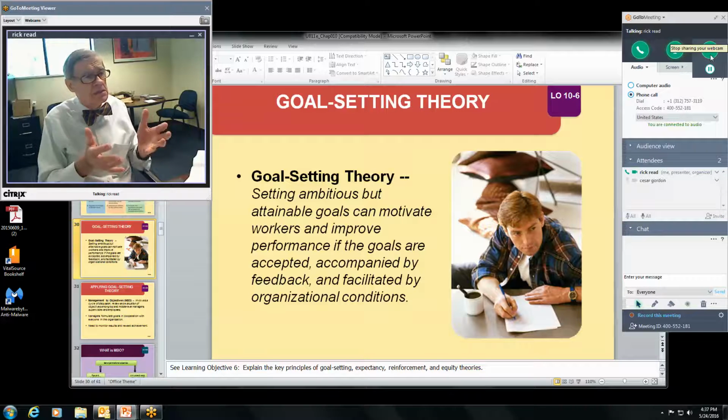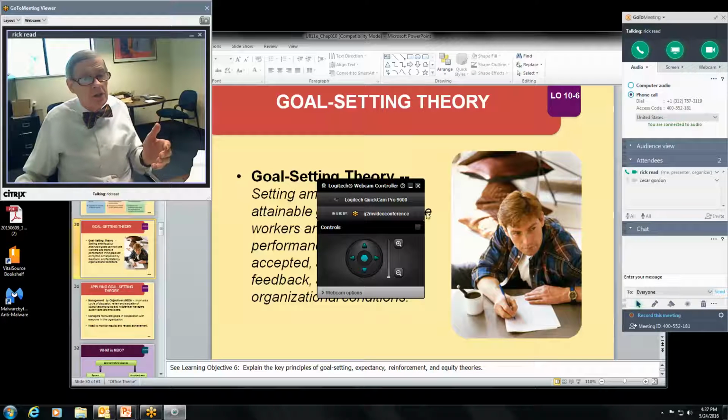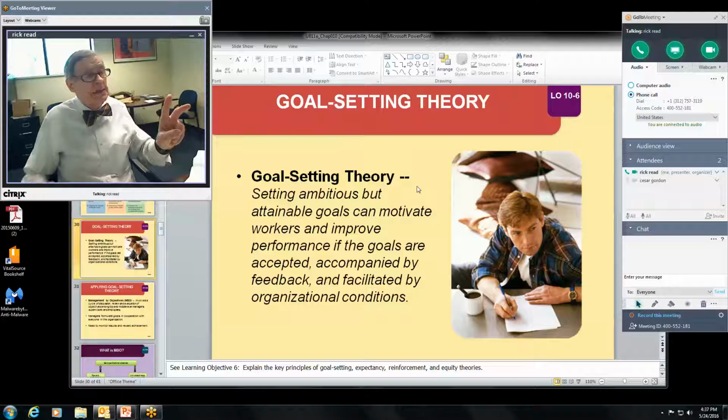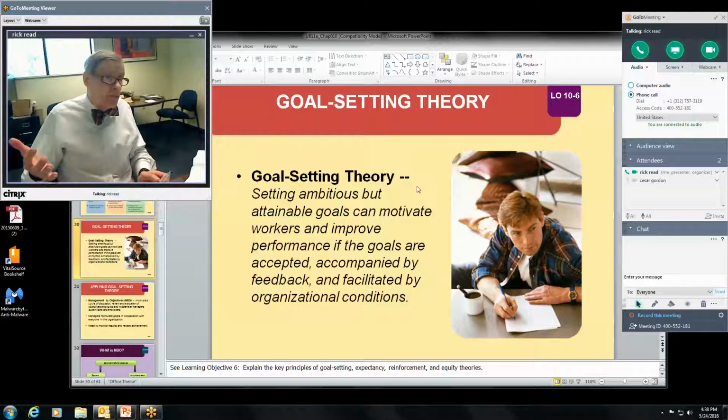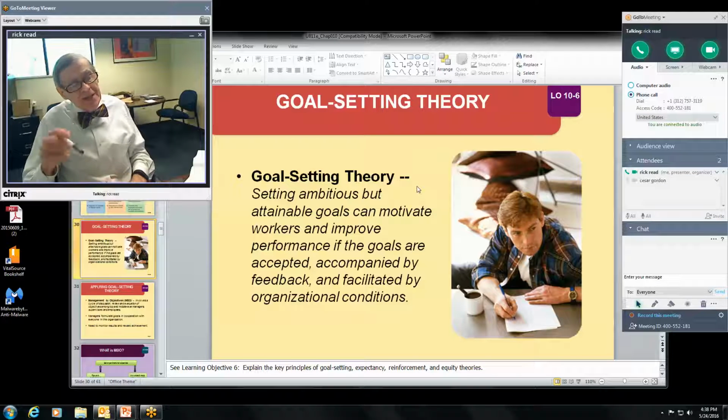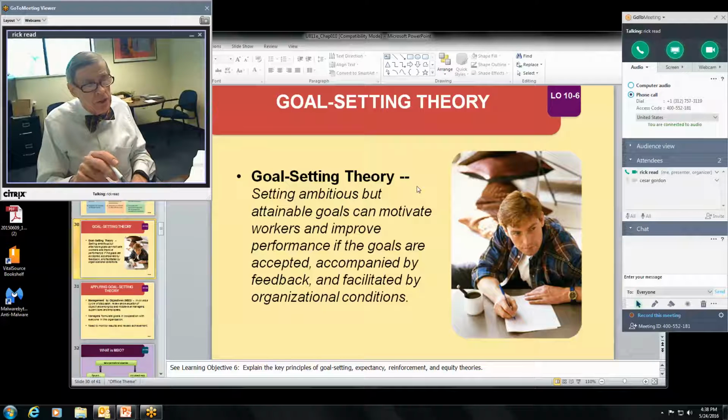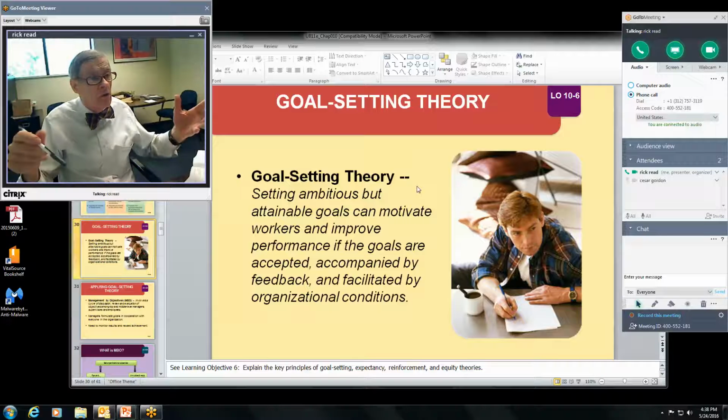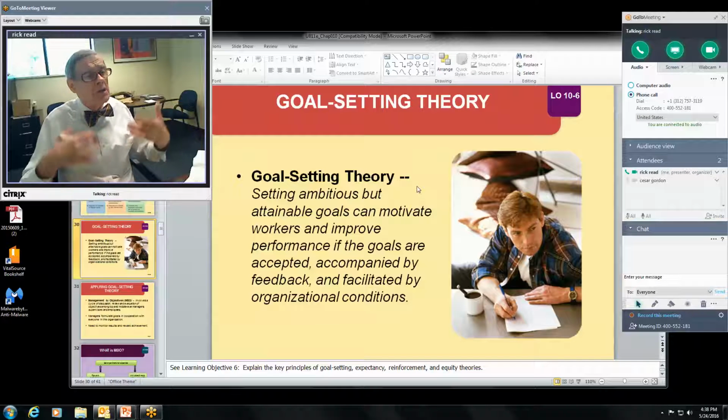One of the keys to this, as you can see on the slide, is that the goals are two things. One, that they're challenging, and two, that they're attainable. Now, if they're too easy, the employee probably is not going to pay a lot of attention. They'll say, oh, I can do this standing on my head. And he or she might. If it is too difficult and the employee realizes that no matter what he or she does, no matter the resources given to do the job, he cannot complete it, he'll just back off.